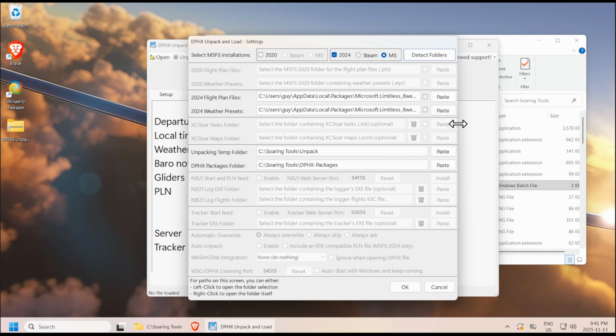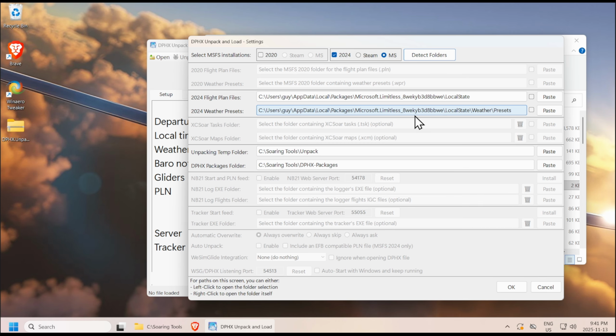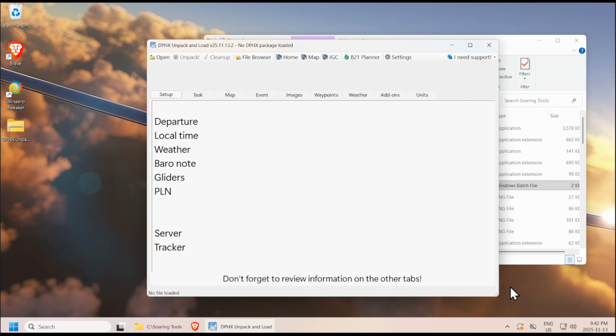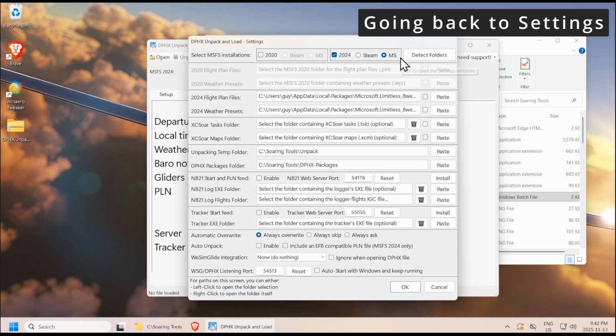You don't have to go look for them or put them in manually in the tool. It can detect them, and that's all right. It's the only thing you have to do. Then you click OK. The first time is the initial setup, and that's the only thing you can do for the initial setup. All right. Once you've done that, you can go back into settings.